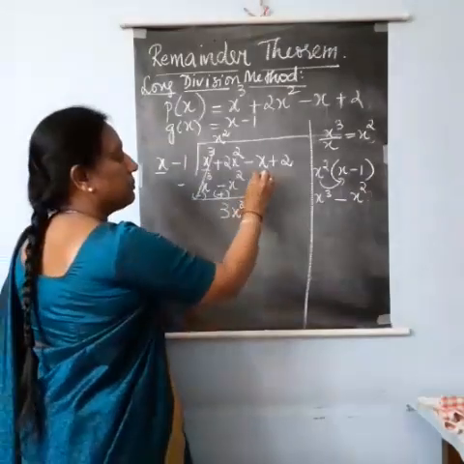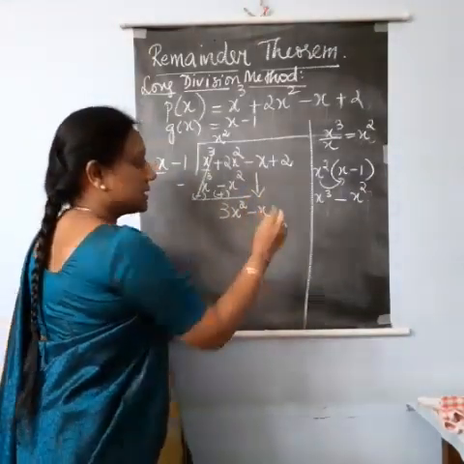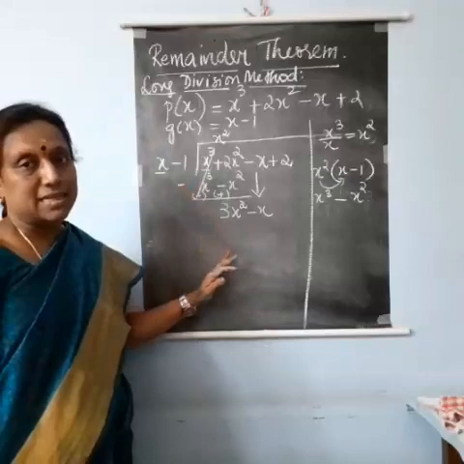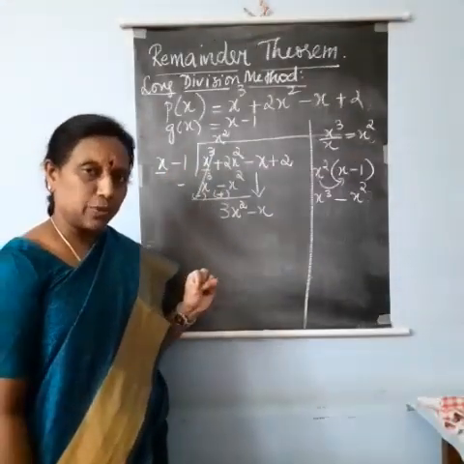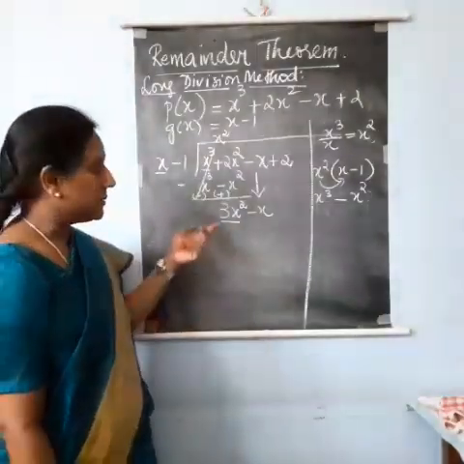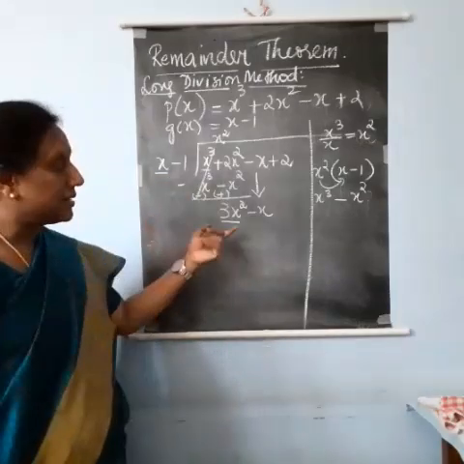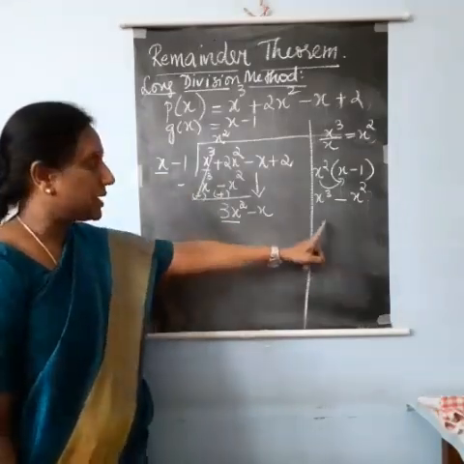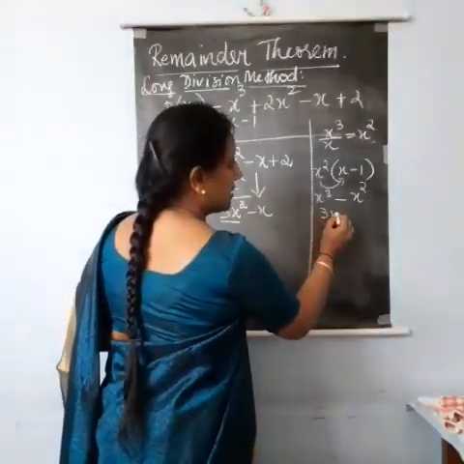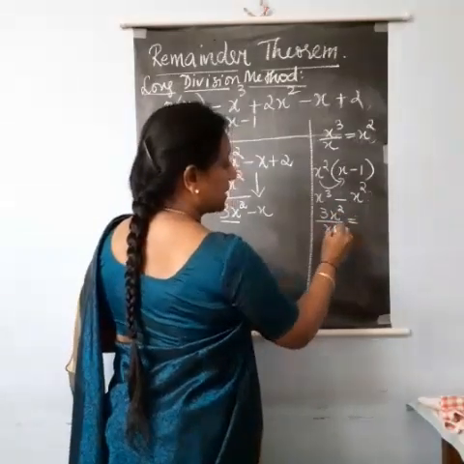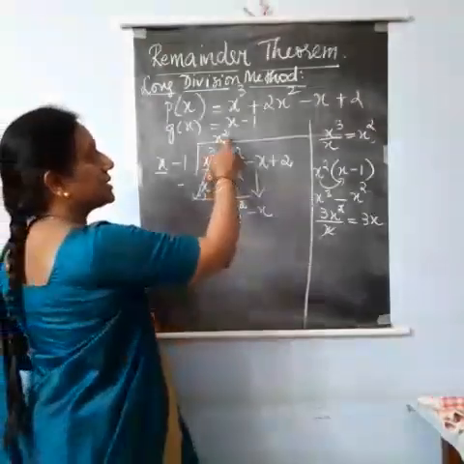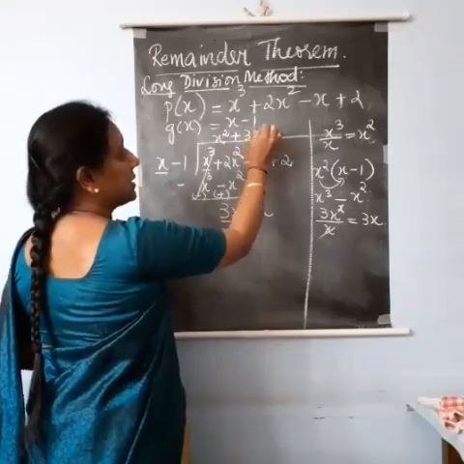Now for division we have to bring down the next term, minus x. Once you have brought it down, you will have to continue in the same way as we have done. What is the first step that we did? We have to underline the first term. When you underline the first term in the dividend and the first term in the divisor, then go to your working margin and divide 3x squared by x. So what will I get? 3x squared by x will be, x will cancel out, you get 3x. Correct?